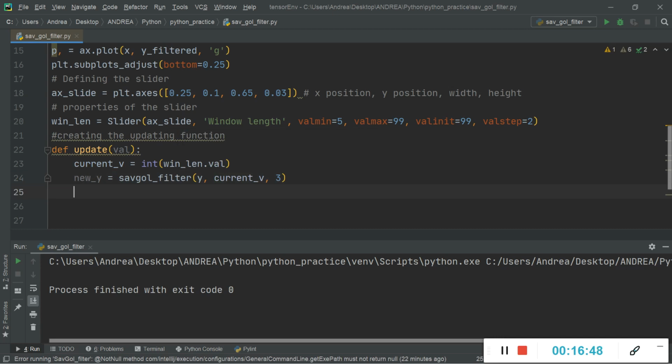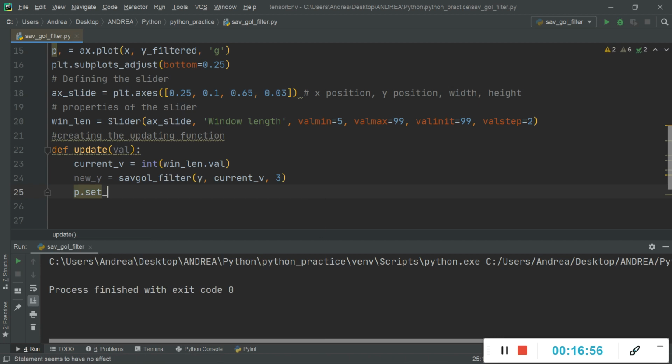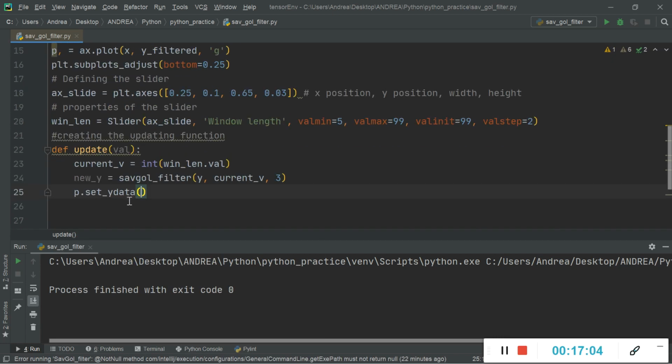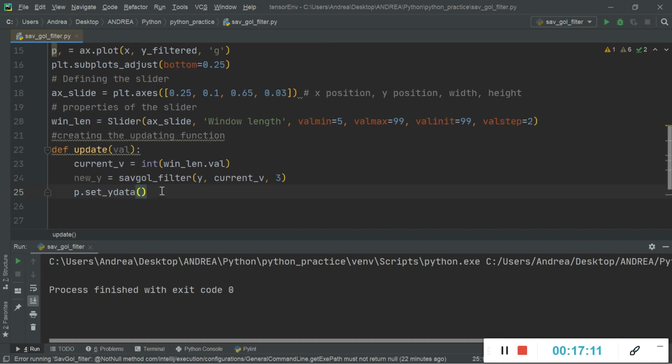Perfect. What we have to do now is set this as the new value. So set_ydata, and so basically we're going to change the value of the y array in the plot p here, and we're going to set this equal to new_y. Perfect.